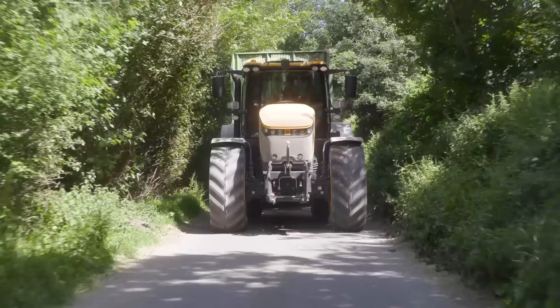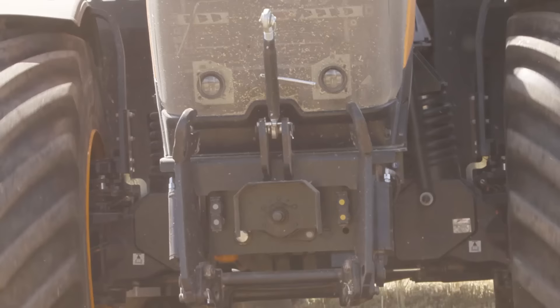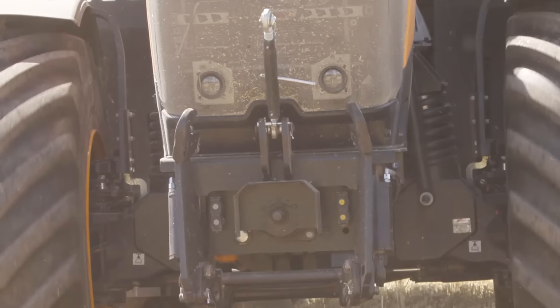This route we're doing today is a good route for giving the fast track a good road test, because we're going to do a bit of road, a little bit in the field, and then we've got a nice bumpy track to go up. That absolutely shows what this thing is capable of. You're liking this — yeah, love it. This is a really comfortable day out.